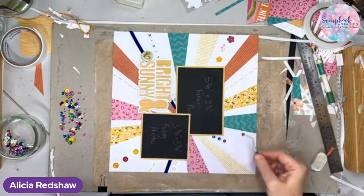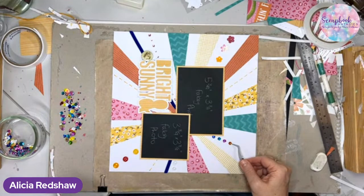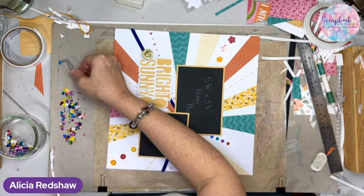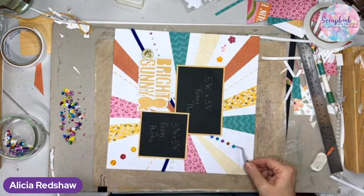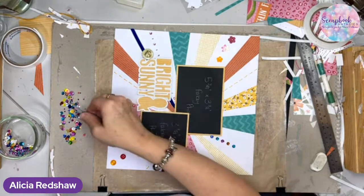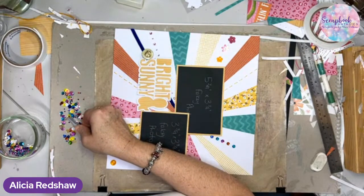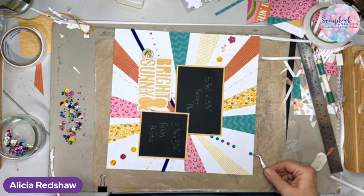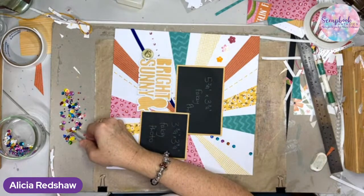Ryan said it's looking lovely. So these are the bright and sunny sequins, bead and sequin mix. And they're in the online store now. They're not on the front page of the online store anymore because I've added that much new stuff in the last couple of days.